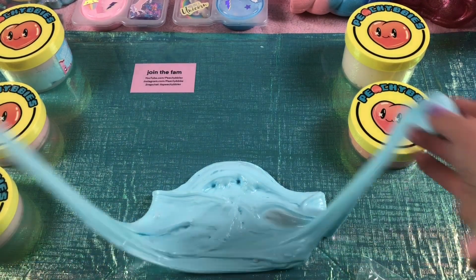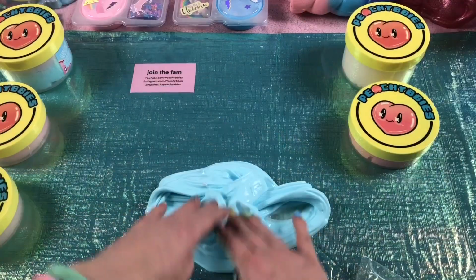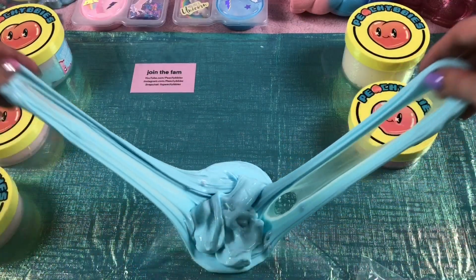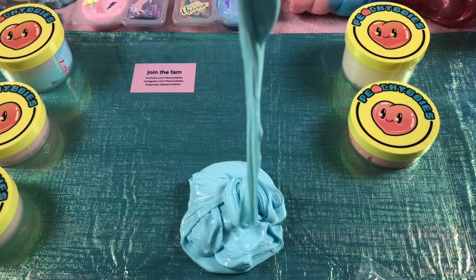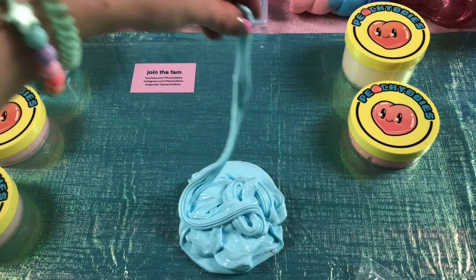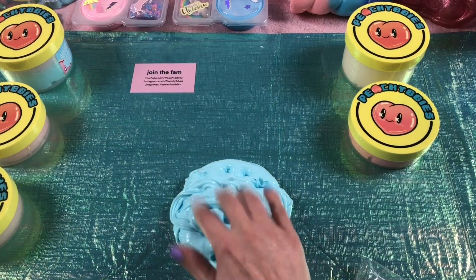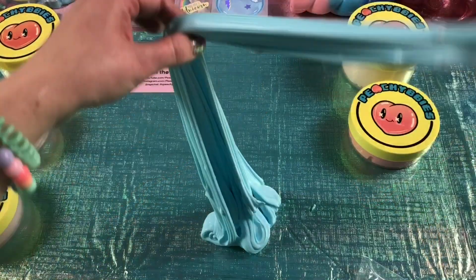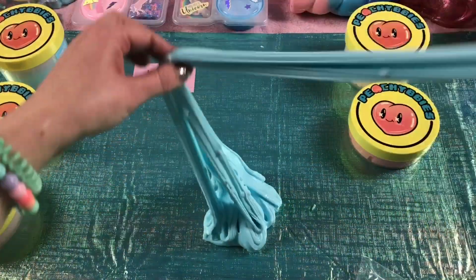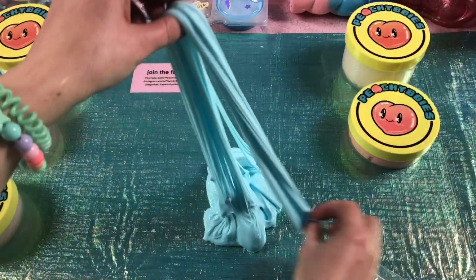If I didn't already mention it, this slime had the absolute best bubble pops and was just so thick and glossy and clicky. You guys, oh my goodness, I love this slime. It also ended up inflating, which totally surprised me, and I wasn't expecting that. But for now, I am gonna let you guys listen to the ASMR because it is totally amazing.